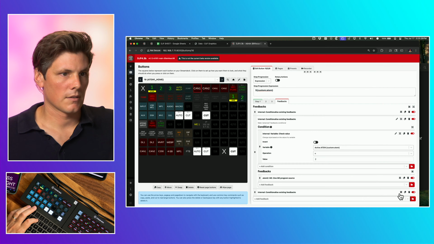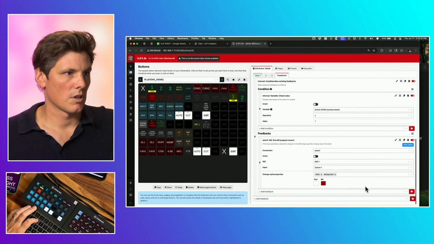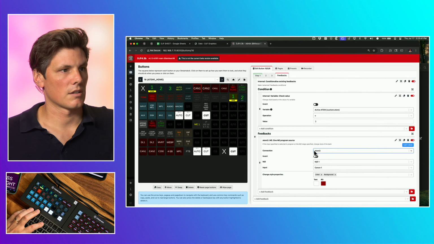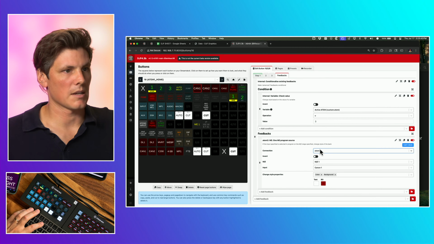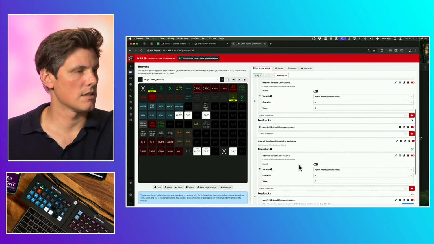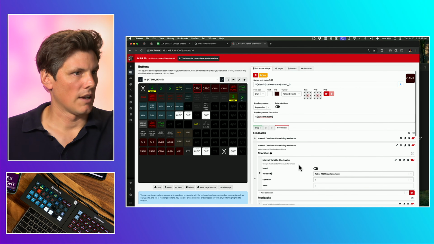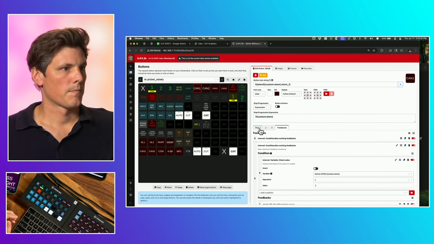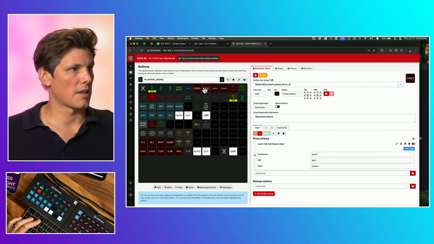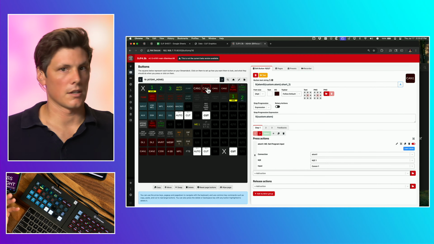And then my last one was ATEM 3. So the variable, if it is 3, then show me the feedback on ATEM 3 canon 1. So what that means is, basically I would grab this button here and I would duplicate it. So I've copied and pasted it over the top.